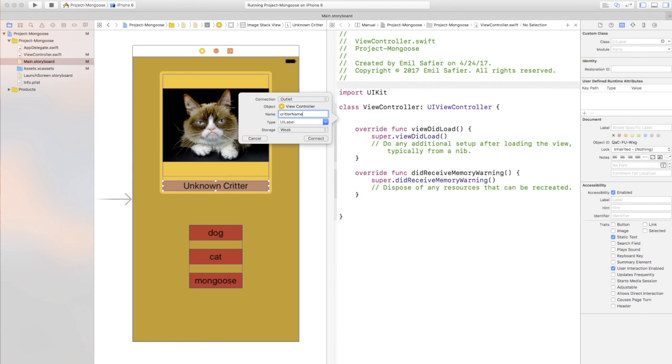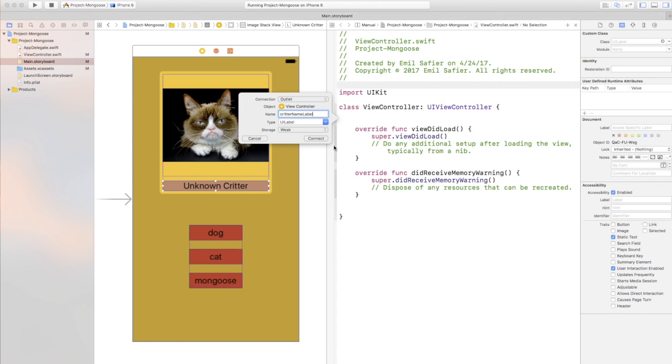name label. Now, I generally like to give it a very full name, and also I like to identify the type of name that it is. In other words, it's a label. It's a name for a label. Under type, we're identifying the class of this item. This is a UI label element.